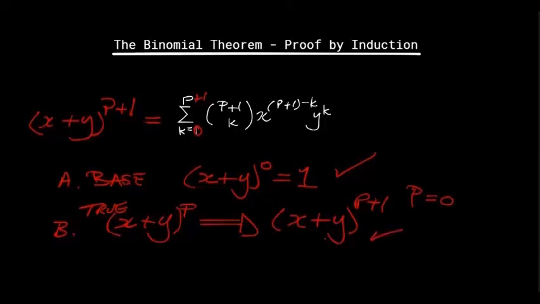Since the expression is true for 0, it must be true for 0's successor, which is 1. And since it's true for 1, it's true for 2, and since it's true for 2, it's true for 3, and so on, and so on. It spreads like dominoes falling over through the entire system of natural numbers.